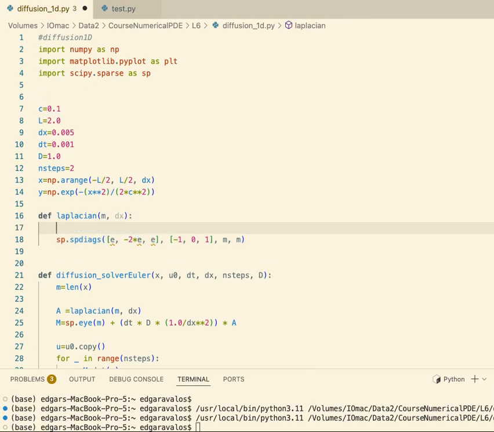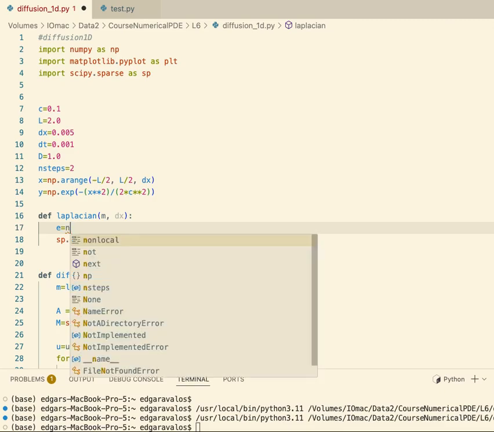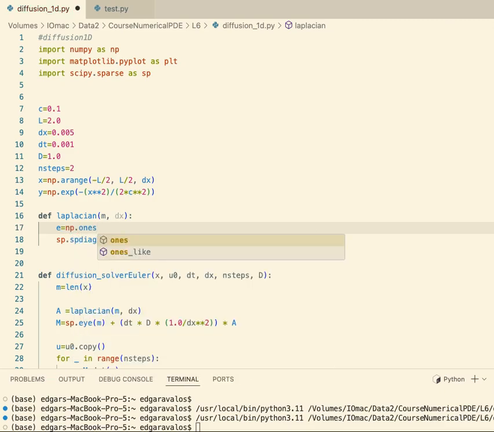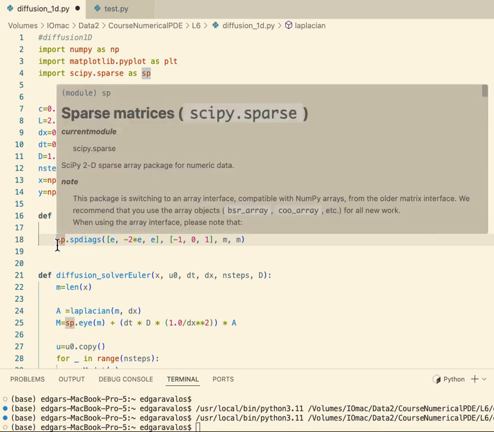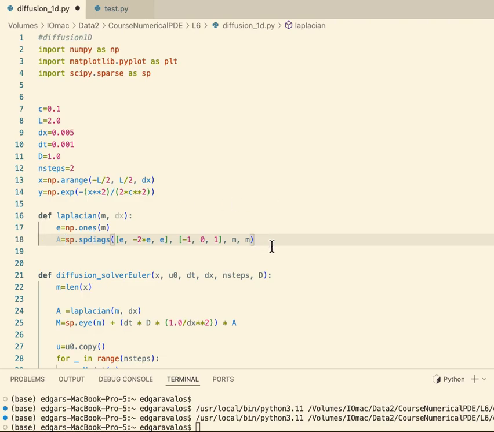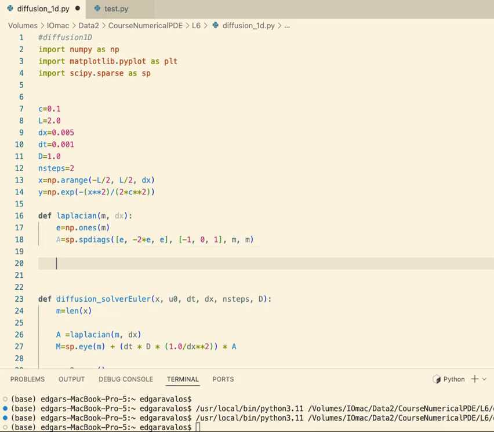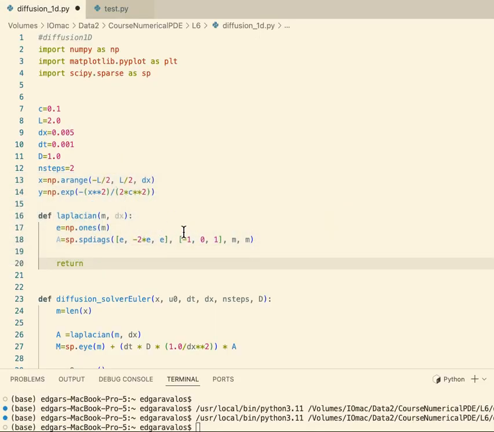And now I have to write my array of 1. So this is going to be, what is np ones of size m. That should be it. I'm going to call this thing A, and then I'm going to return what? So this matrix A divided by h squared. So this is 1 by h squared. In this case, I'm calling it dx.